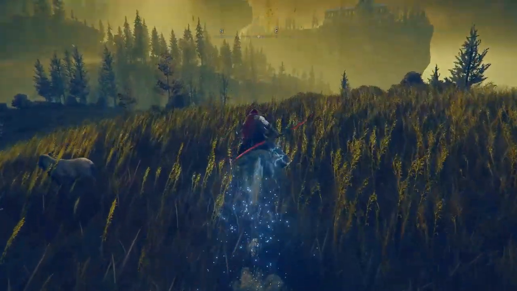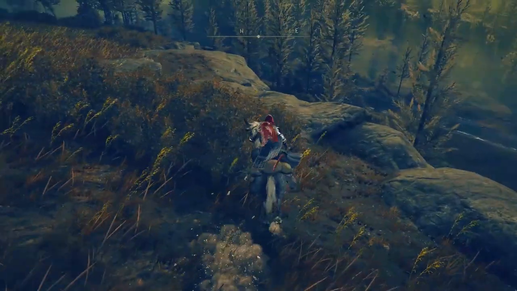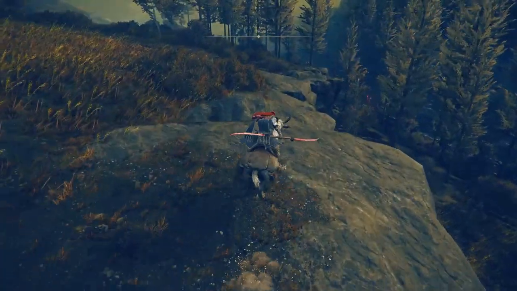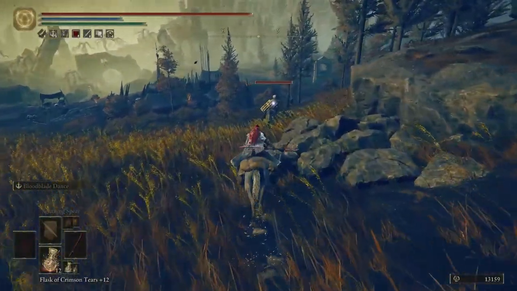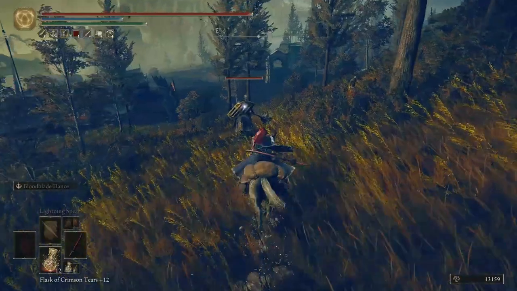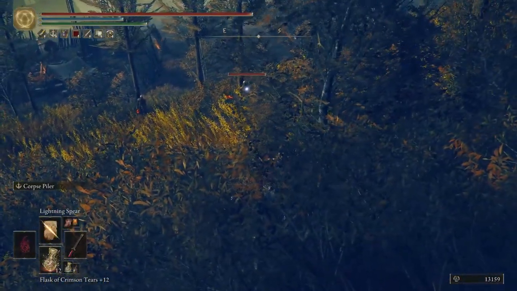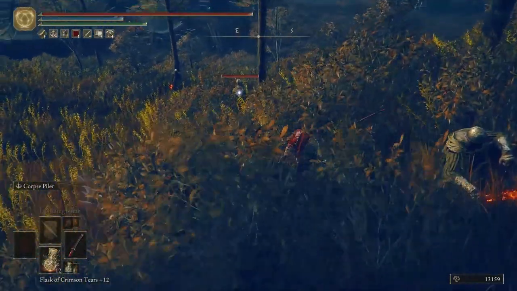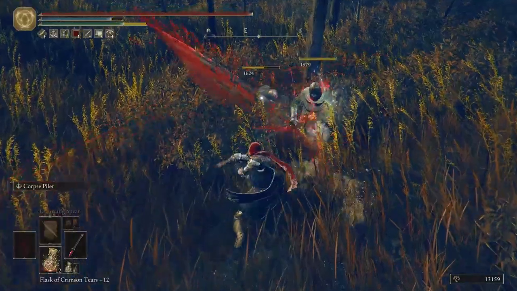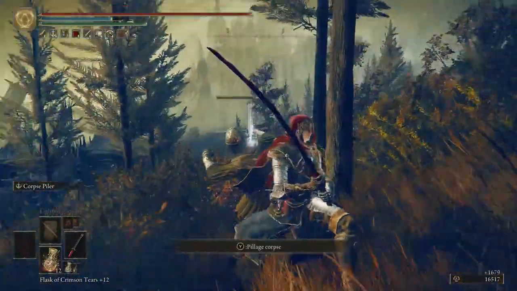That church there interests me a lot. It's a very cool looking place. Now, what will we find here? More Mesmer soldiers, of course. Oh! How did you not notice me? I think we reverse here. There's a guy behind me. There we go. Kill him.